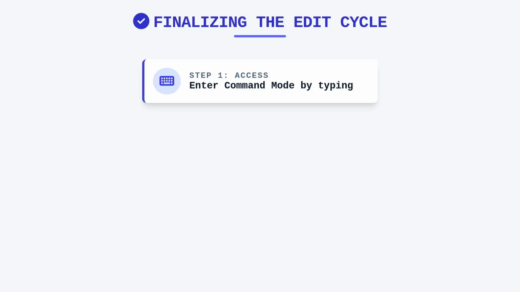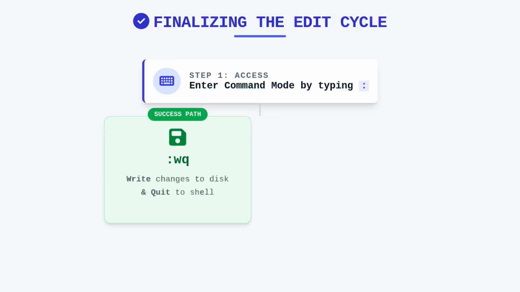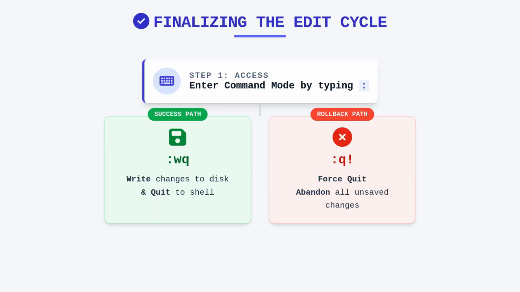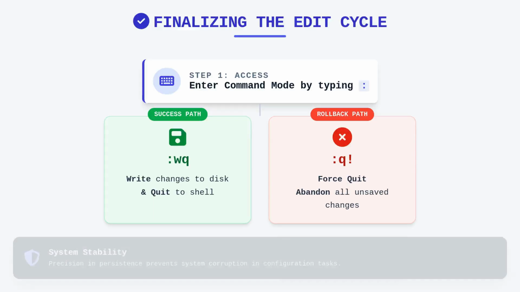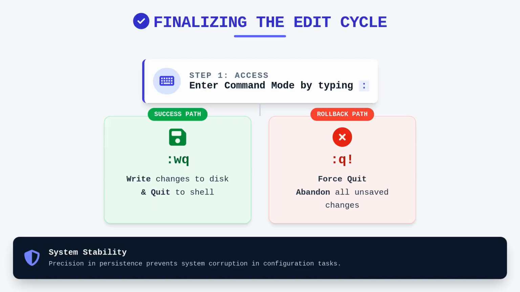The final step in the editing cycle is ensuring your changes are correctly persisted to the disk before you exit the editor. While you are in command mode, you access the command line prompt within Vim by typing a colon, followed by specific instructions. Typing wq and hitting enter tells Vim to write the changes to the file and subsequently quit the editor, returning you to your shell. If you happen to make mistakes and wish to abandon your changes, you can use q! to force quit without saving. This workflow is central to managing system configuration files where accuracy and the ability to roll back changes are vital for maintaining system stability. Mastering the transition between these modes ensures you can navigate the terminal with precision and handle any configuration task you face.